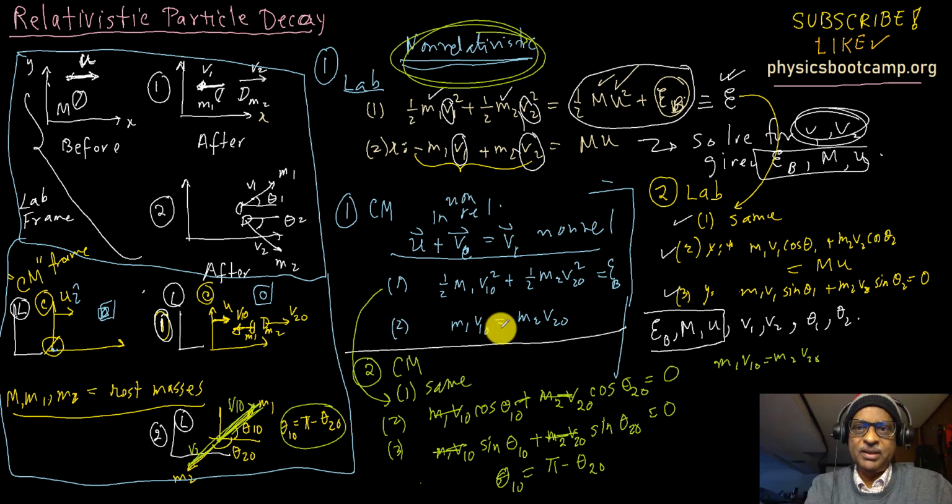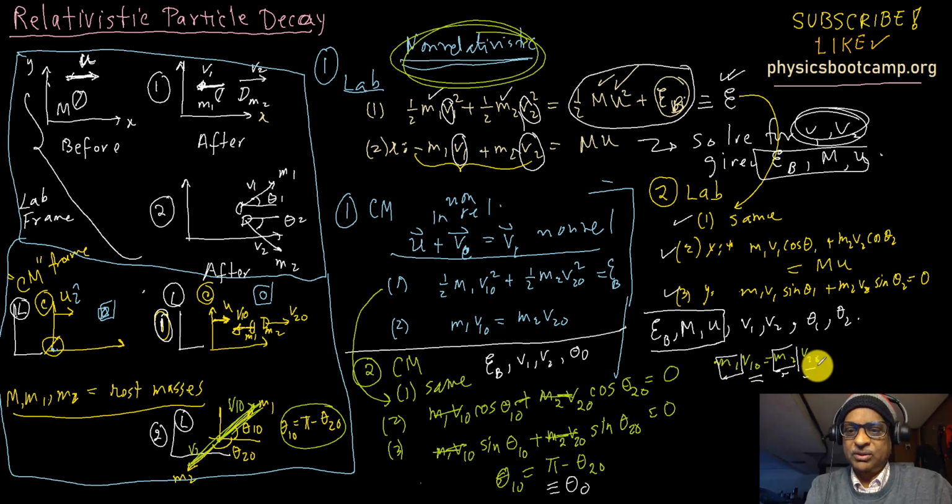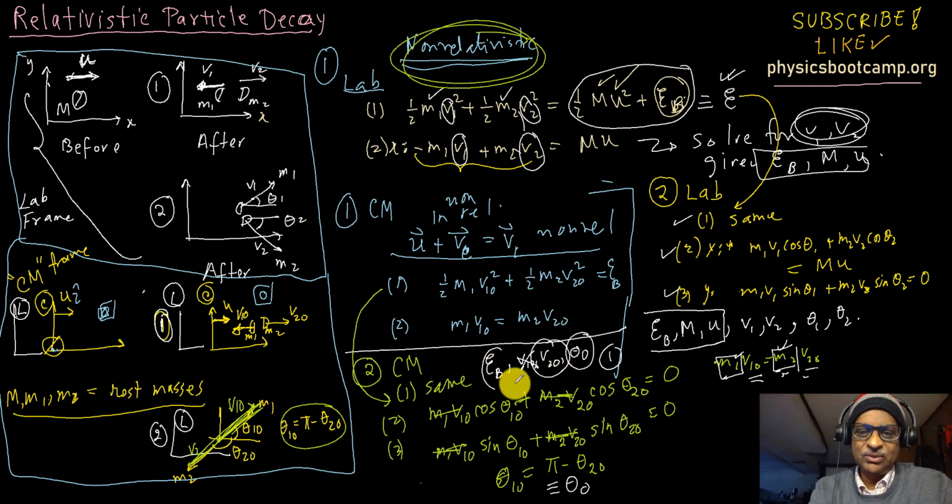So in here, let's look at the list of unknowns. The list of unknowns is going to be E binding energy, V1, V2, and only one theta, let's call it theta 0. There's only one theta 0. And from here, if the masses were given, then if we know one, you can know the other. So you don't need both of them. If the masses were known, then you only need one of them. And we have one equation, and we've got all these unknowns here, right? So we have unknown this, unknown this, unknown this. Okay.